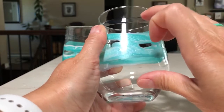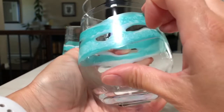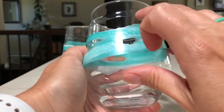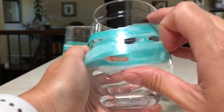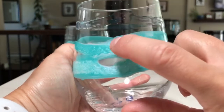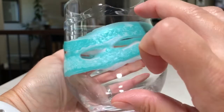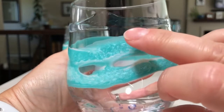So I'm gonna have to use a different nail. So I am sort of able to grab the edge a little bit. I can see marks where I did. Now maybe after a month it would cure better. And again, I can do indentations probably a little bit more so than the WaterFX. They're more noticeable. Like I can draw lines in it. I don't know if you can see right there. See what I'm talking about? Little marks right there. So, and I can see marks along the edge where my nail caught.